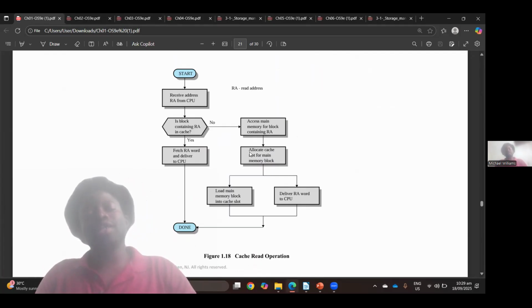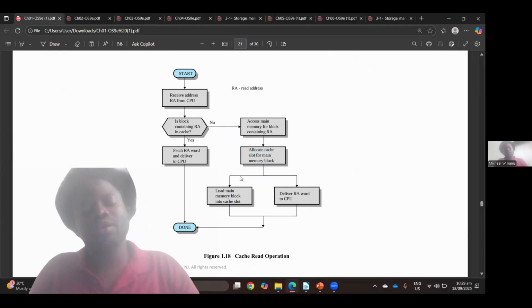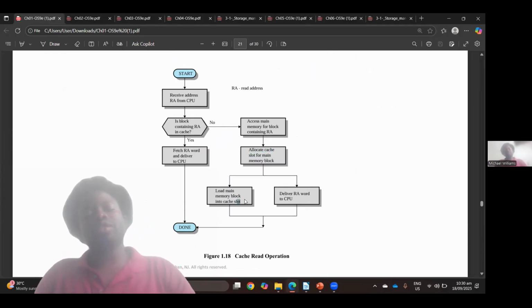Then you allocate a cache slot for the main memory block. Then you load the main memory block into the cache slot and deliver the RA word to the CPU. If the block containing RA is in cache, yes, fetch the RA word and deliver it to the CPU, then you're done.